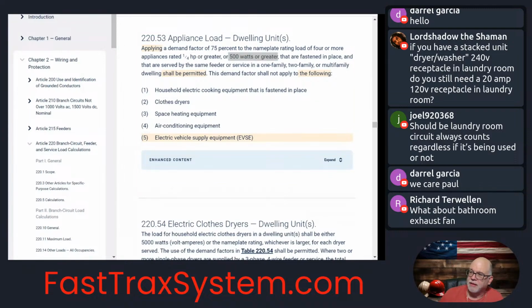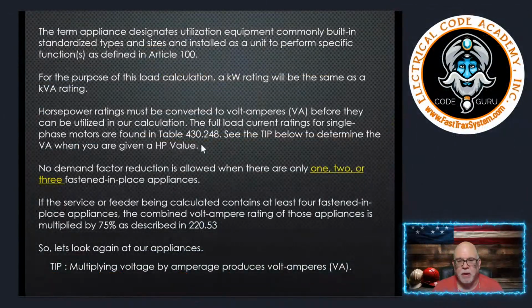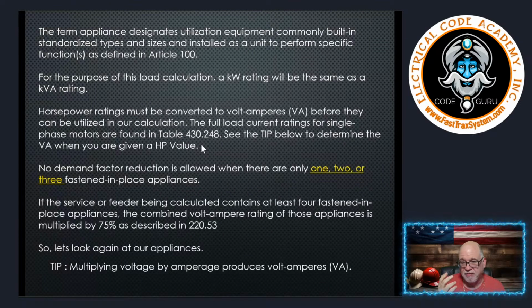All right, now, the other thing you have to remember is that as we go through the process, we're going to have to get the horsepower for the specific motors that we do have in play. So I think we have an in-sink waste disposer, and we're going to have to go get the FLC for that. And then once we have the amps, we're going to multiply that by the voltage in order to get our VA. But we also have other appliances that are going to require us to do a little calculation in order to get our VA.